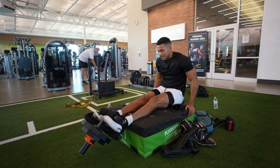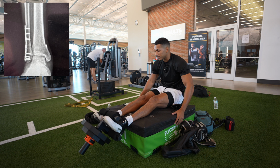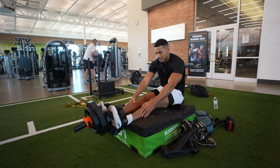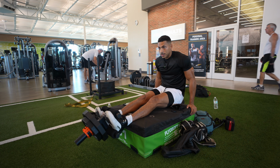You see how it looks. So now I'm just making sure I get it. This is a perfect one. I broke my leg right on my right side. So I've been doing this ever since. Some therapy to make sure my ankles still get that strength in. Get my calves, my shins, and my knees all right.